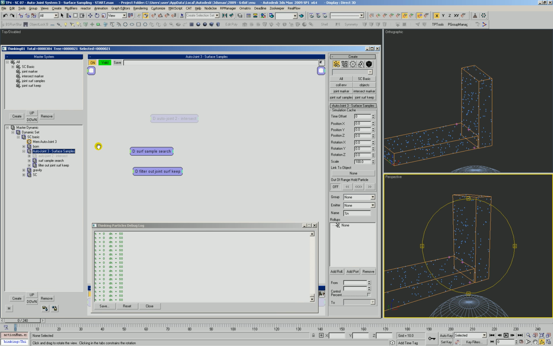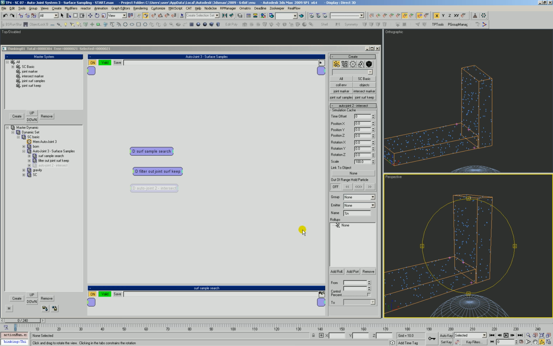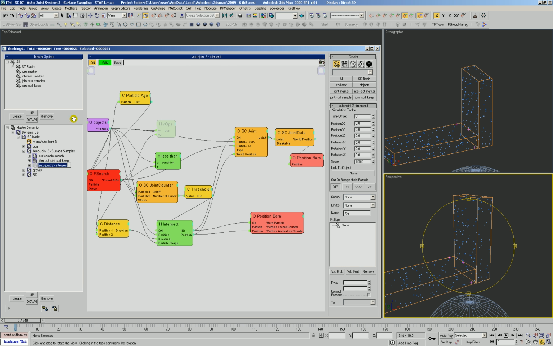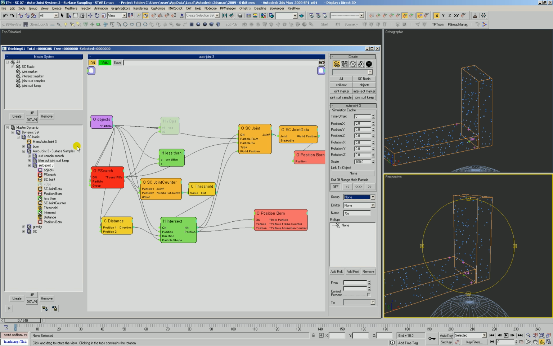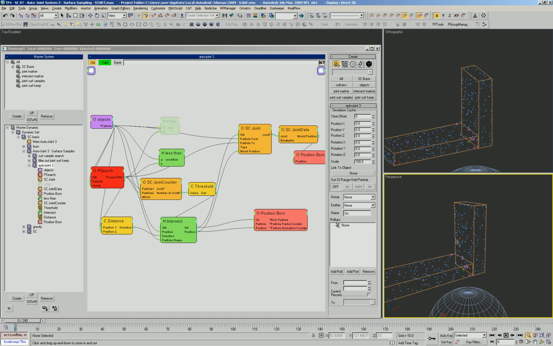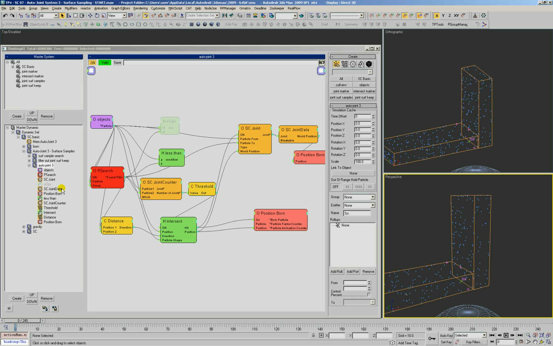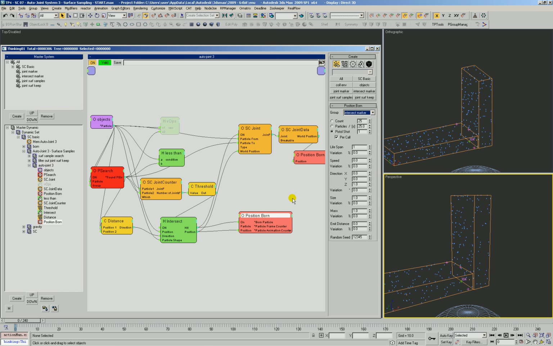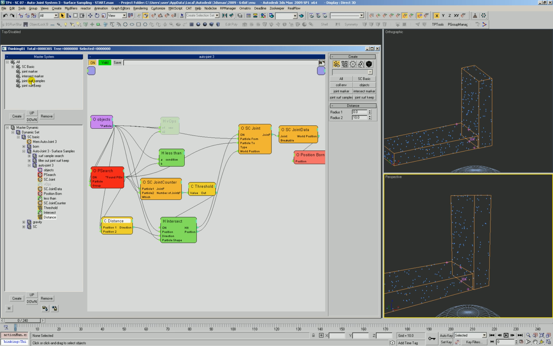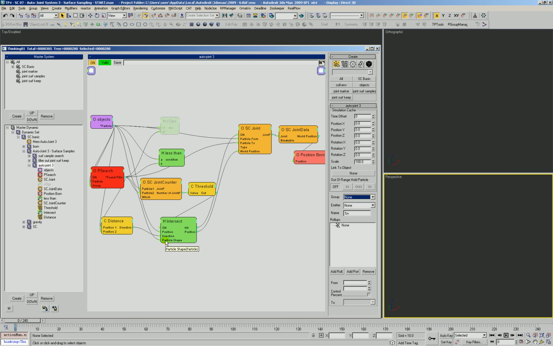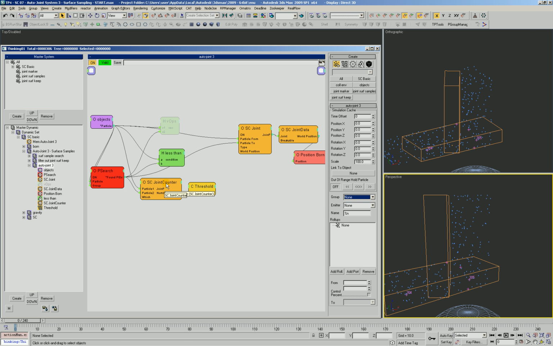And then finally, we'll go ahead and set up the jointing. Let's turn off debug. We'll call this auto joint 3. And this is going to be a little bit different. We're going to end up ripping out a whole lot of this. We don't need the particle age. Remember, all these only have a lifespan of 0, so it's all during the first evaluation. We don't need this intersect marker anymore. Let's go ahead and remove that. Nor do we need the intersect. Let's get rid of that. We'll keep that joint counter in here just for now.